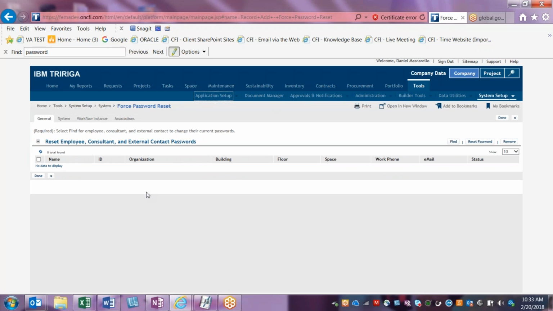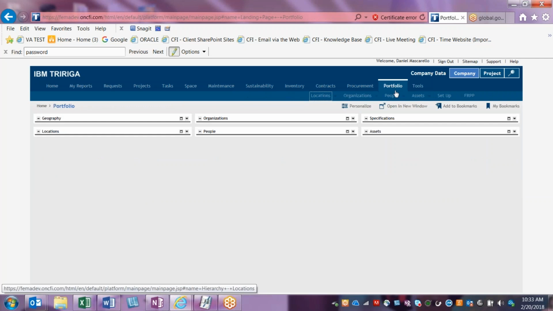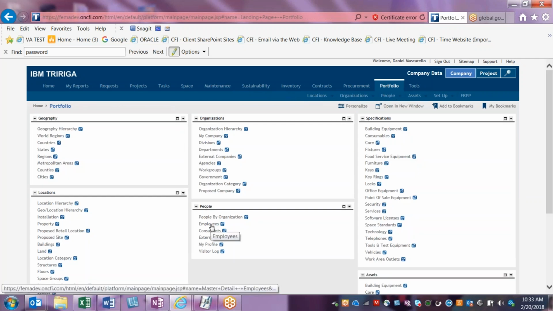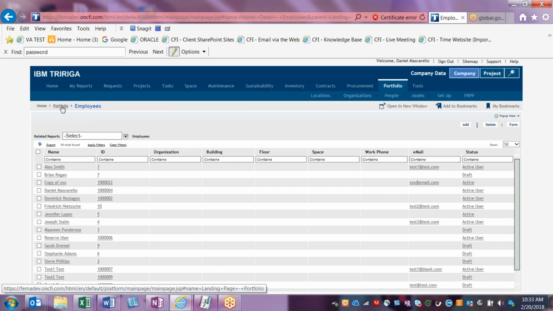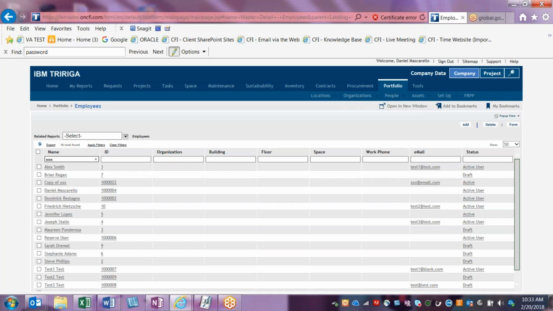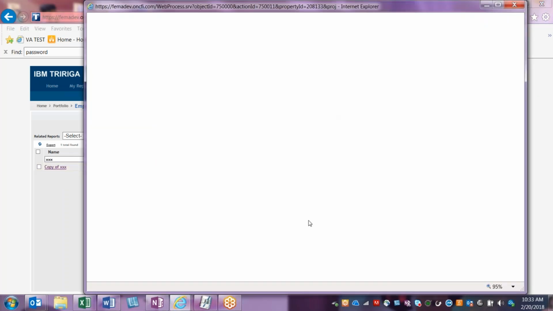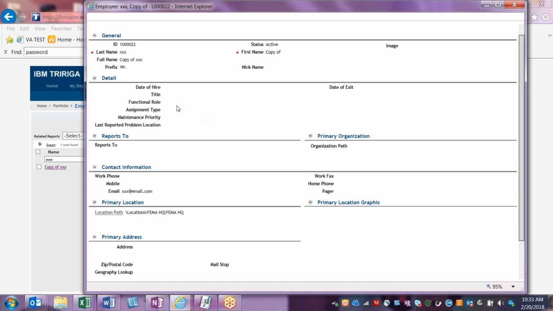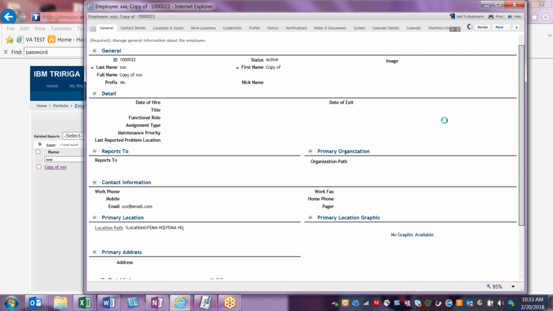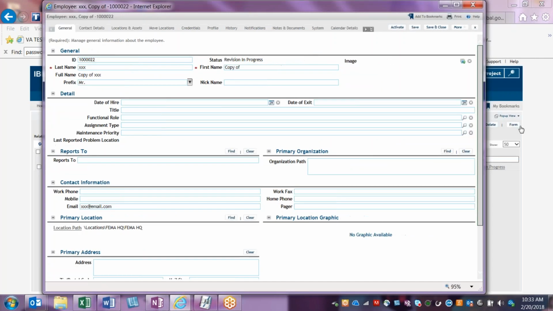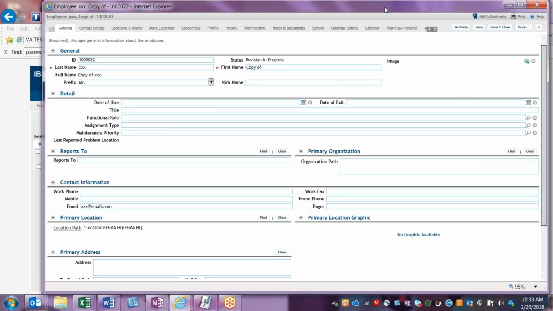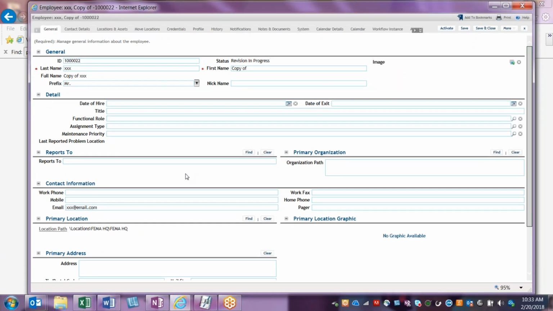But the only way to change somebody's password at the moment, and I'll show you, it's very clunky. If I go to, say, my record. Oh, I'm not an employee. Actually, I'll do the temp one that I made for you. And it's not an active user, right? So I'll revise it. At this point, just to kind of show you, because I want you to hear what this does. Right now, there is not a profile record.